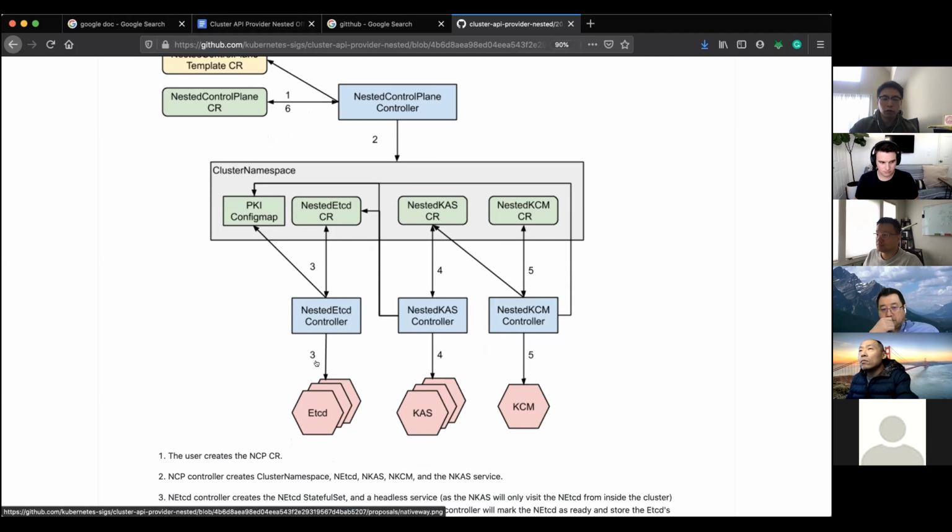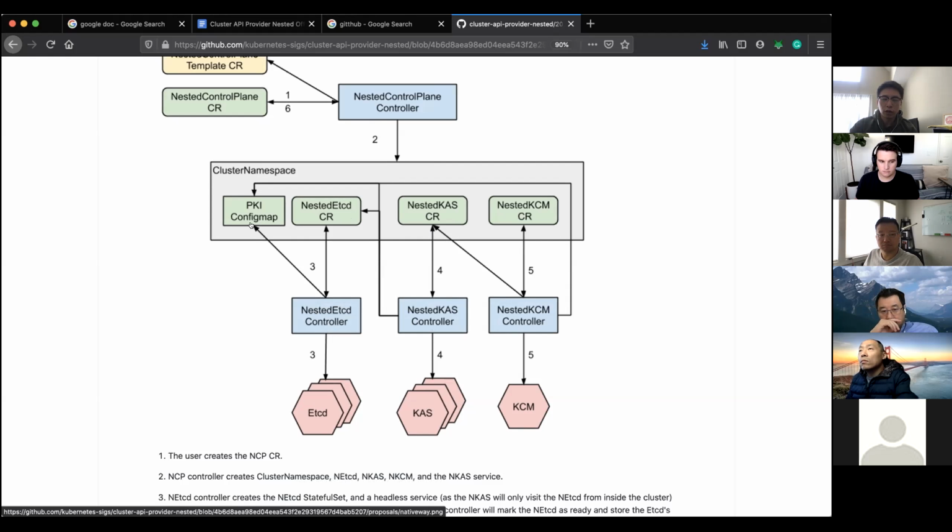So by default, we are going to use the stateful set to hold all these etcd instances. And after all these etcd instances are ready, then the nested etcd controller will mark the nested etcd CR as ready, and also store the certificates into a config map.